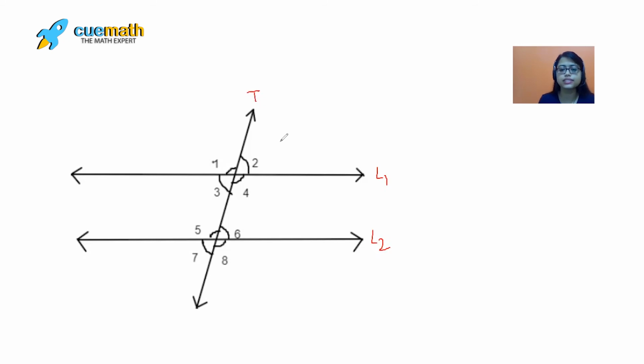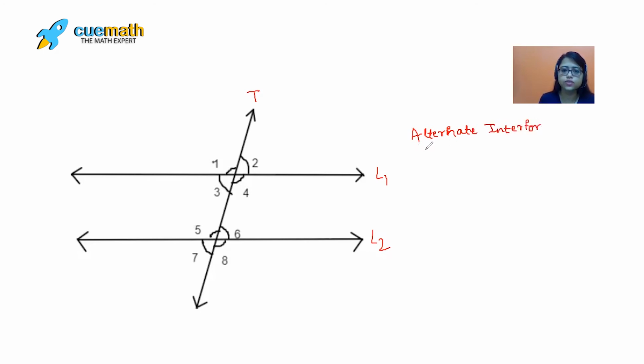So before marching ahead, let us understand what parallel lines are. So parallel lines are those which will never meet. That means they have a fixed distance between them. And these are your parallel lines. So when the parallel lines are cut by a transversal, again it results in the formation of 8 different angles. So you can see I have already named these angle 1, 2, 3, 4, 5, 6, 7, and 8. So now we'll try relating these angles. We have already learned about different types of angles formed, and now we'll try to relate them. So we have learned about alternate interior angles. So which are the alternate interior angles here?